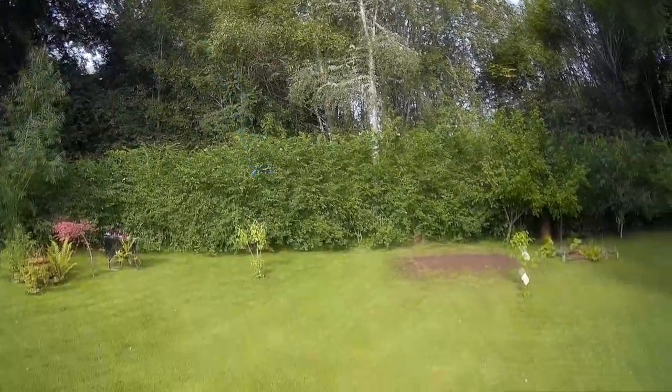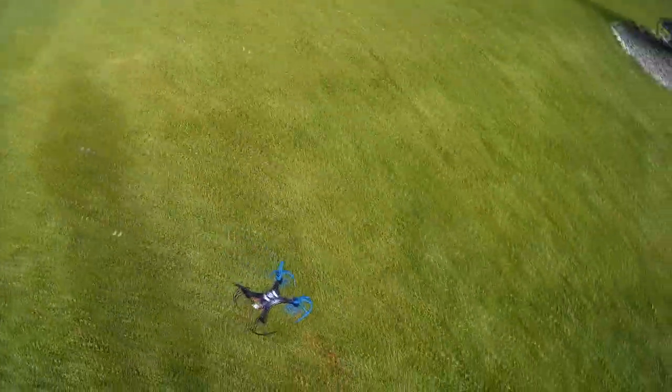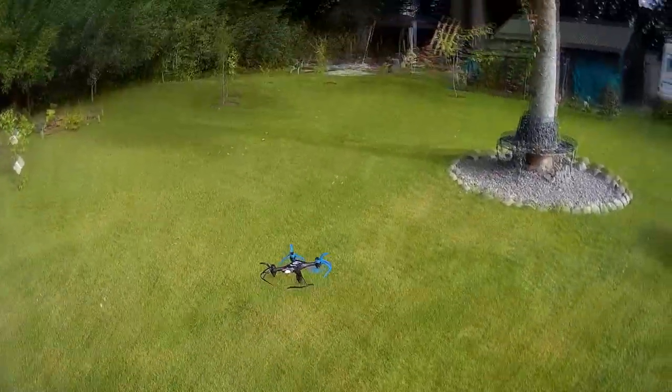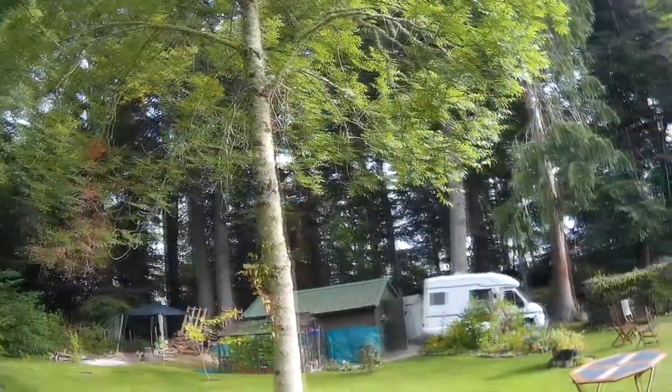On this model, the LEDs come on really early. Had a couple of goes with it, and it really does. But I will now get about a minute, if not a minute and a half, of more flying. The only thing it won't do is, if I click the button, it will not flip over again.